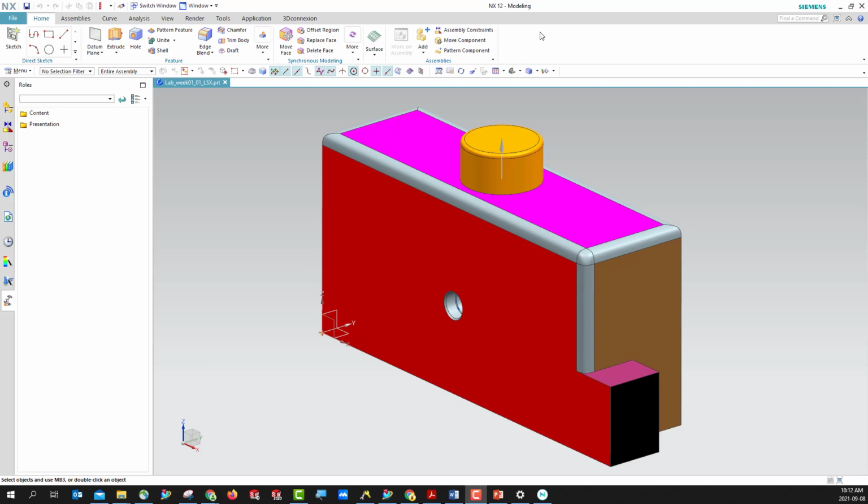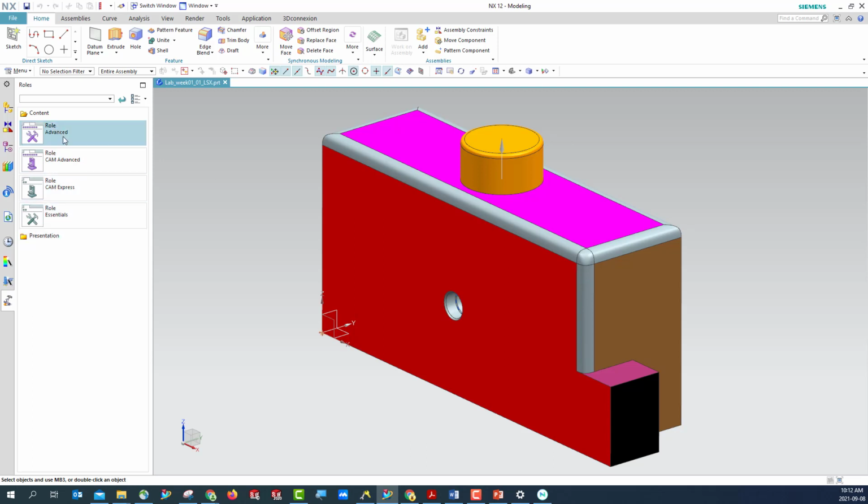Let's look at our own NX12 interface. Most likely I want you to go to role, click role, and click content.